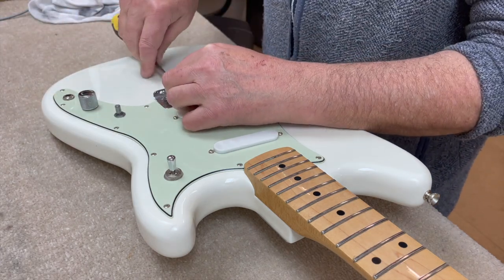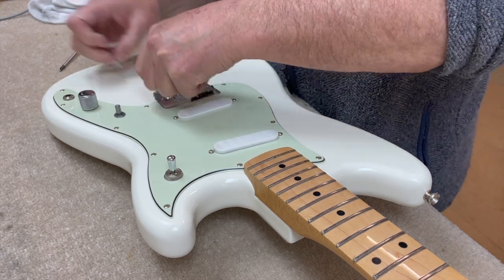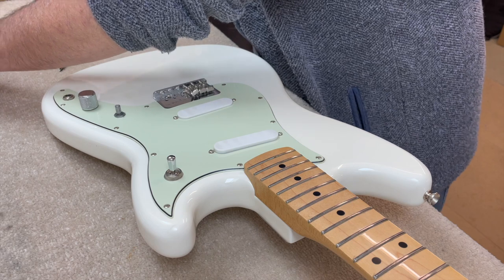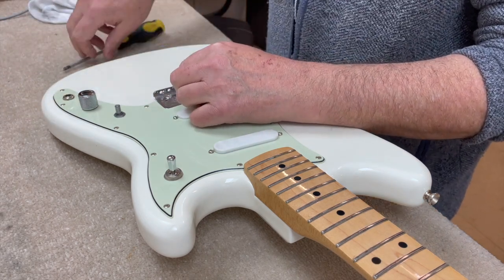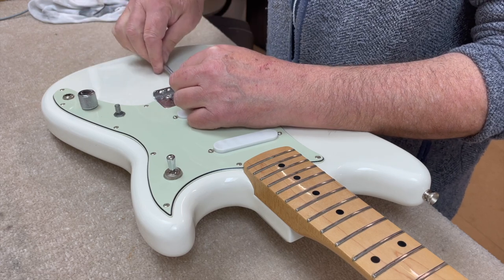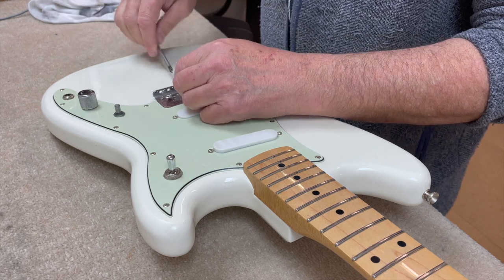Now this means that I'll need to double check the action of all of the saddles again at the end, because we've set them to such a precise height that moving them will cause them to change height. So there will be a need for resetting, but that'll only take a couple of seconds.